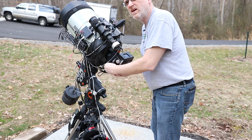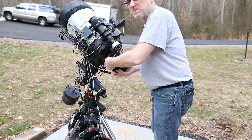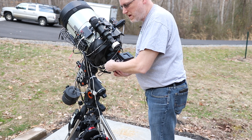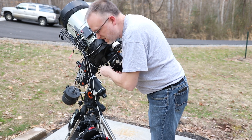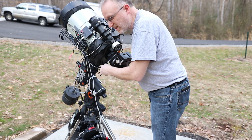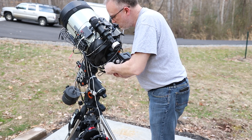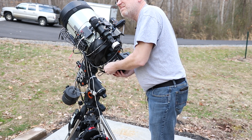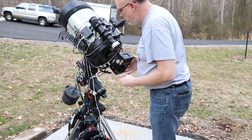If you can't tell from the lighting, we've got some clouds still in the area. So I'm not sure if I'm going to be able to actually do my test imaging tonight like I was hoping. But tonight or tomorrow night is supposed to be pretty good, so I'll keep an eye on it. When the clouds break, I'll get her done.